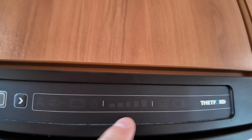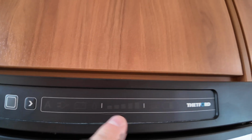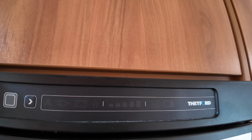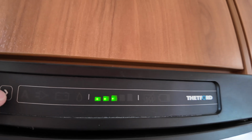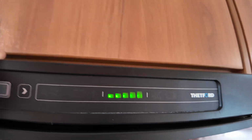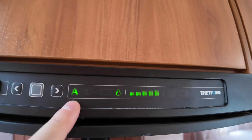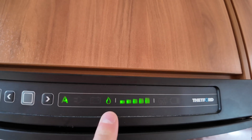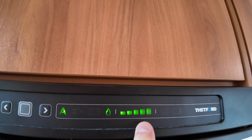Next one is your temperature, so you can change your desired temperature. A lot of people put it up full when they first start up for an hour or so, and then take it down halfway. That all depends on how much you've got in the fridge freezer. So as you can see, I'm on A, it's automatically selected gas, and I've got the temperature as high as possible to get it cooler.